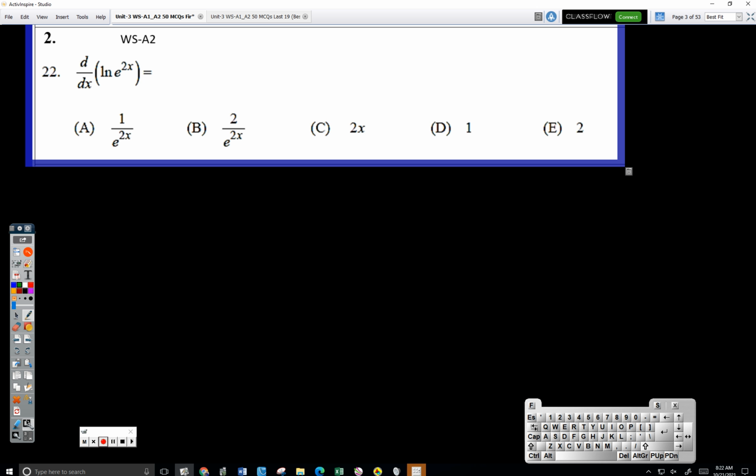Yeah, like when you look up here, Luke asked a good question. I say it all the time. The test writers always find a way to make it look different. What you see there is no different than if I had written this. What you're more accustomed to is we start with an equation like y equals natural log e raised to the 2x.